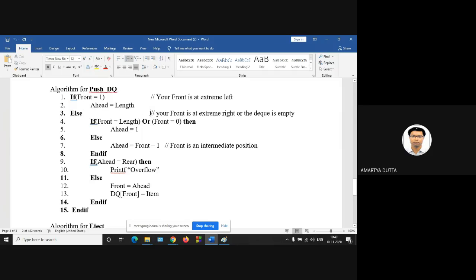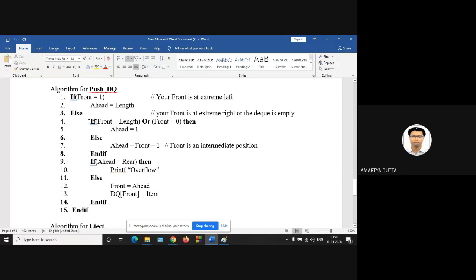Otherwise, that is your front is at extreme right or your DQ is empty, or there may be an intermediate position.